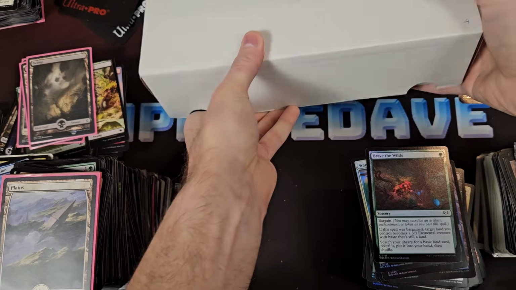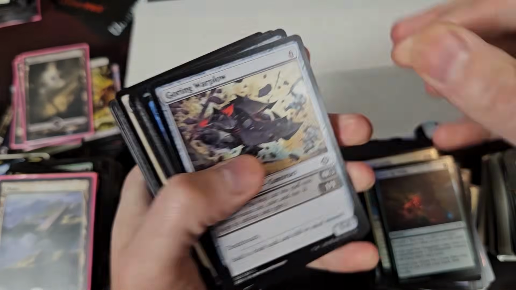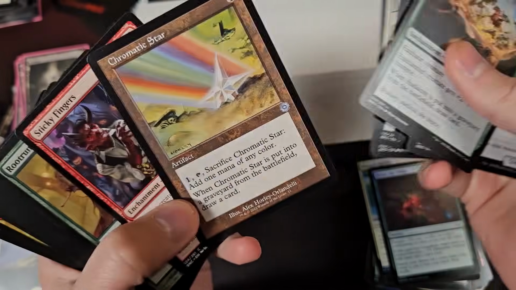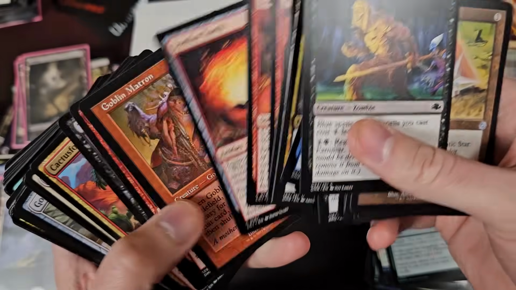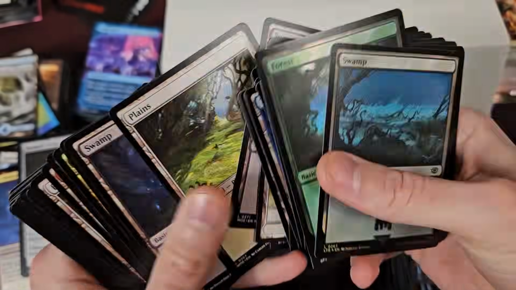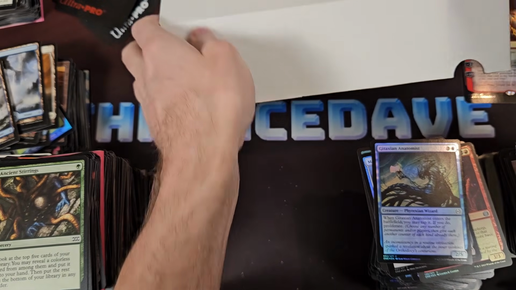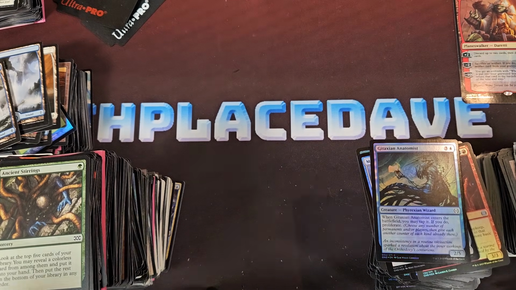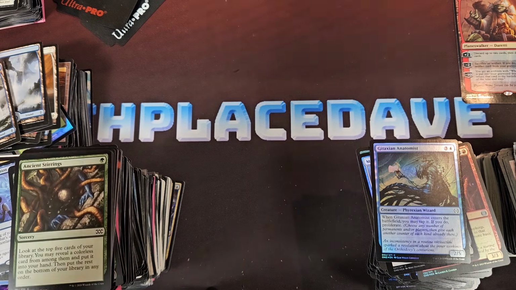We got one more of these white boxes. We'll go through this. Looks like it's probably just going to be a whole bunch more random stuff again. Audacity is, well, it was good. It's not so much anymore. It's not in Standard. Still worth taking out at least. That box, nothing terribly exciting in that one either. Some alright commons, things like this. Anyway, we'll move on to the next box.